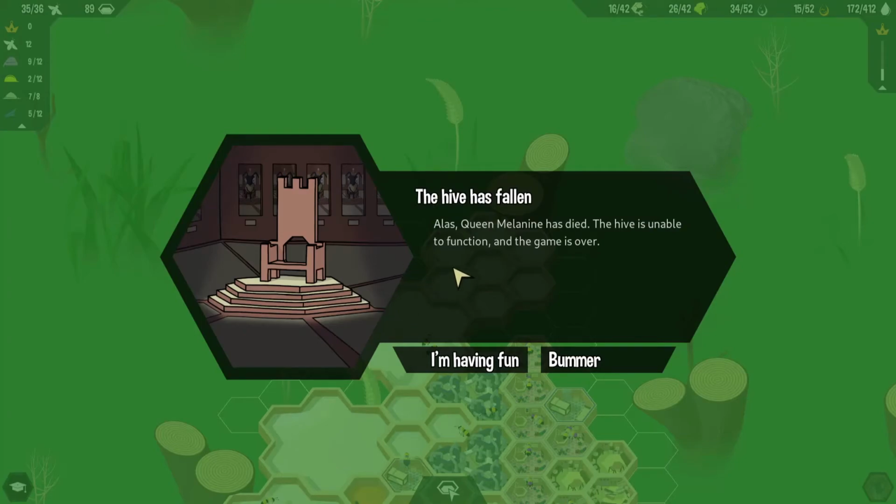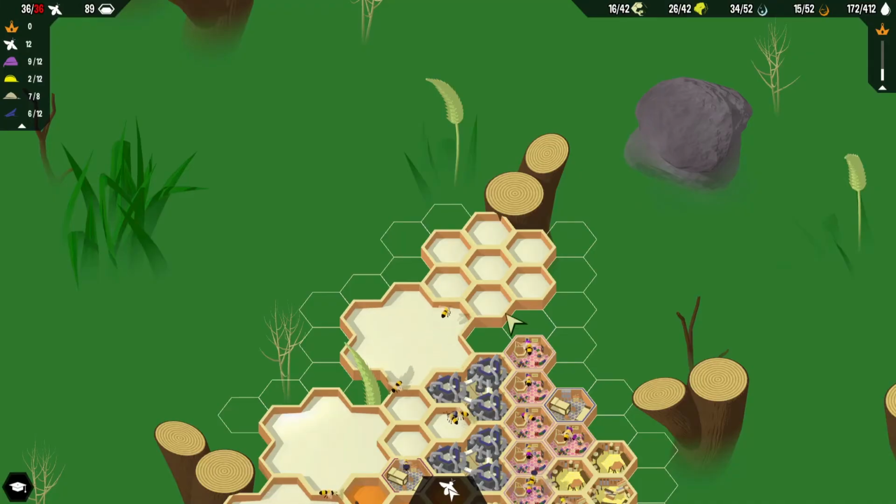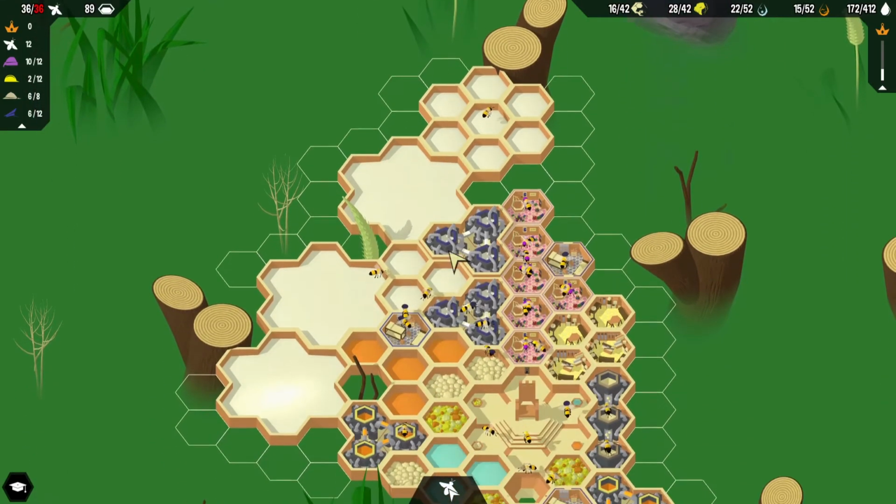Unfortunately, despite my best efforts, we could not get to 600 jelly before the queen died, so the hive has fallen. Alas, Queen Melanine has died, the hive is unable to function, and the game is over. Bummer, or I'm having fun. Yeah, so... I'm having fun.